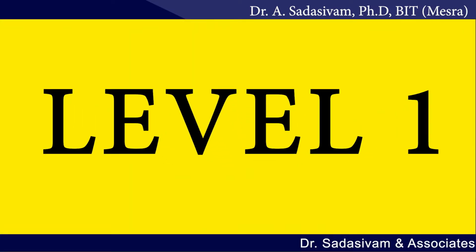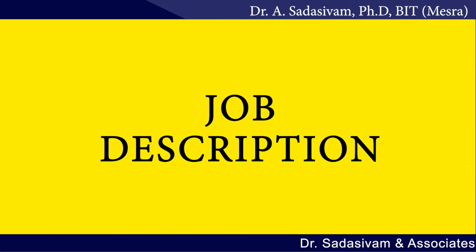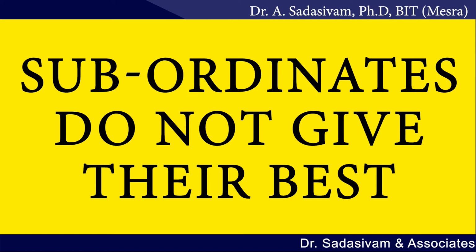Initially it is level 1. Level 1 starts with your position, typically your designation in the company, your job description, executive director, senior officer, whatever. You have people working under you because people will follow you because they have to. They have no other option, and that is how the pecking order has been designed. That's the organizational chart. The only downside in this is they don't generally put in the best of their energy and efforts in the process, right? So that's the positional level of a leader, which is purely transactional.